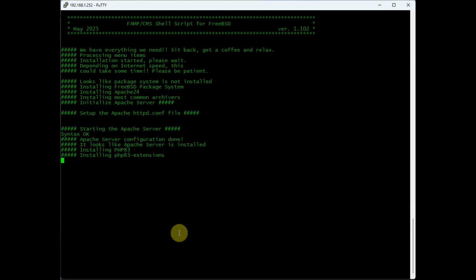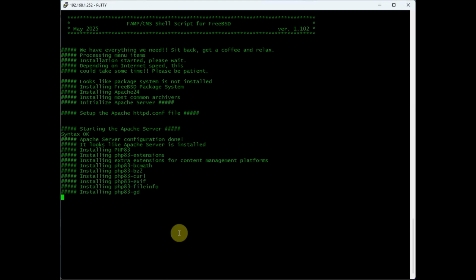Next, PHP 8.3 and the PHP 8.3 extensions are installed and configured. Additional extensions, which are required by typical content management systems, are installed.